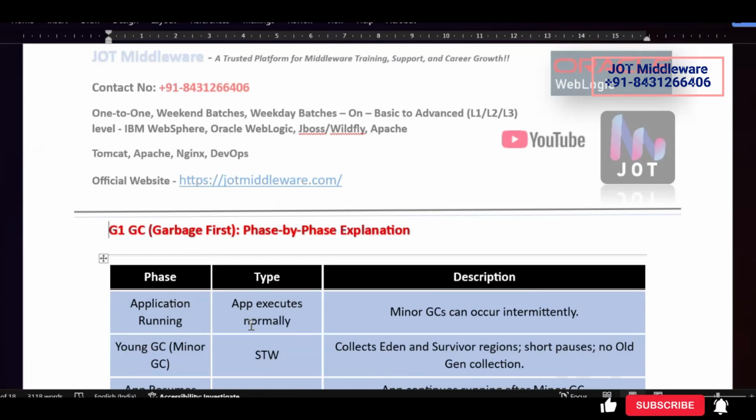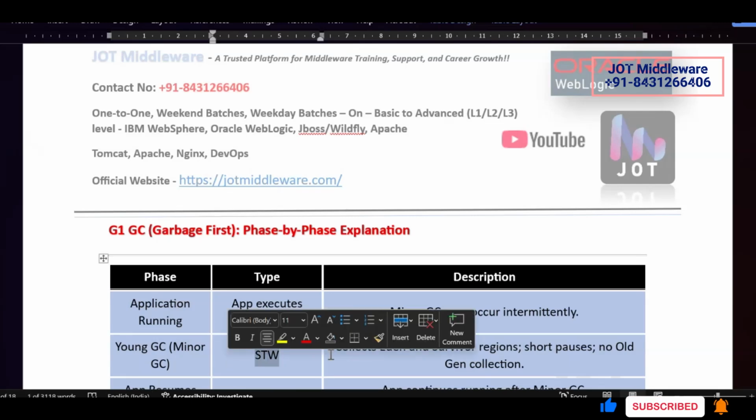There are some scenarios like STW, which is the stop the world case. Whenever the GC runs in the background, there will be a pause time called application pause time. In this pause time, the application stops working, and that event is called stop the world.